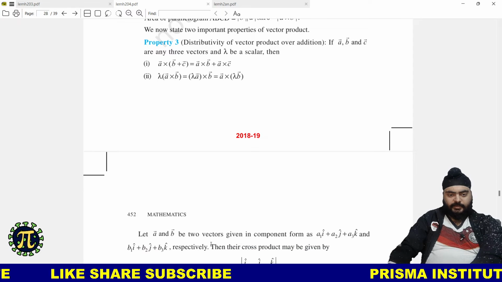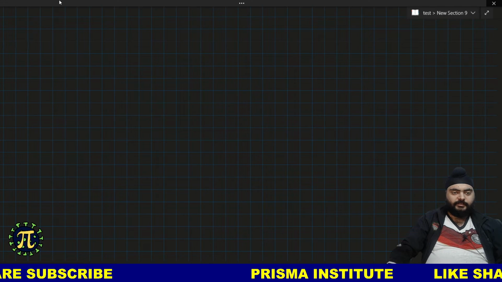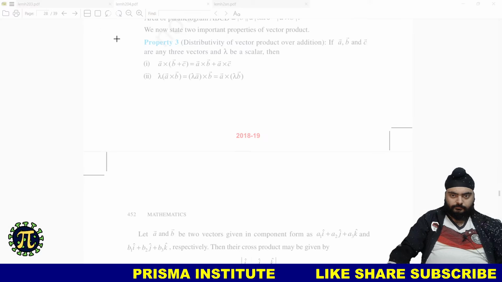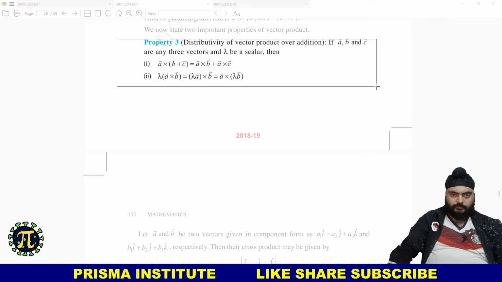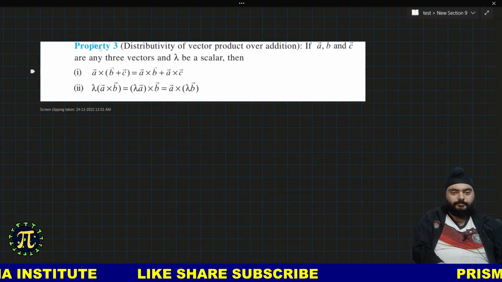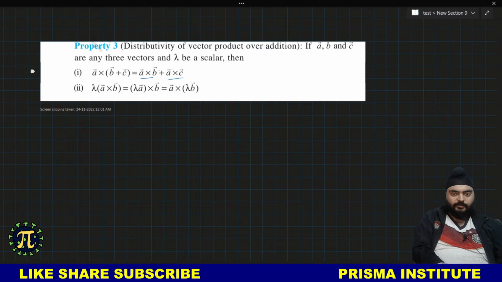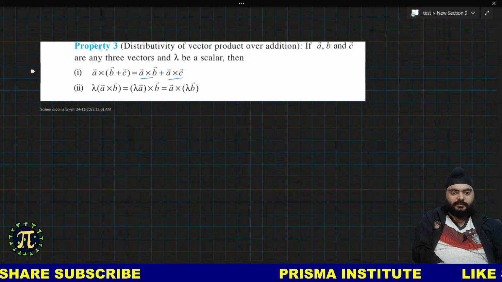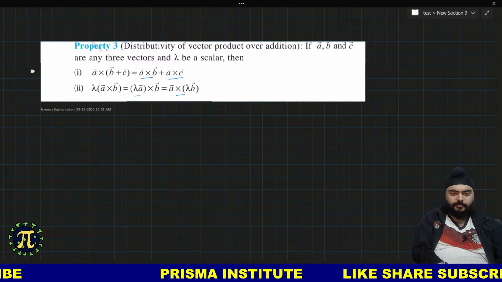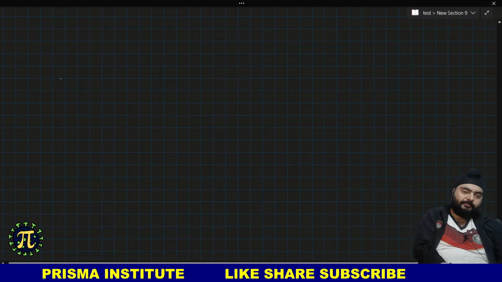So there are some properties, and we also have to define cross product in component form. So let's write the properties first, not very difficult. So for 3 vectors, if you have A cross B plus C, you can do A cross B first, then A cross C. You can have an addition sign in between. If you have scaling by lambda, you can do lambda times A cross B, or A cross lambda times B, same as the properties of the dot product. Now let's define. So we defined the vector cross product in vector form.